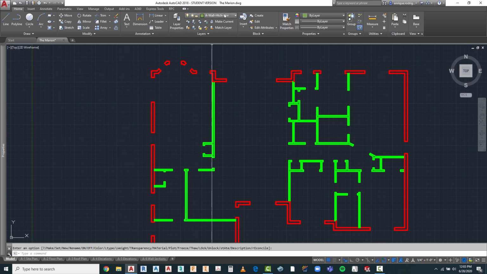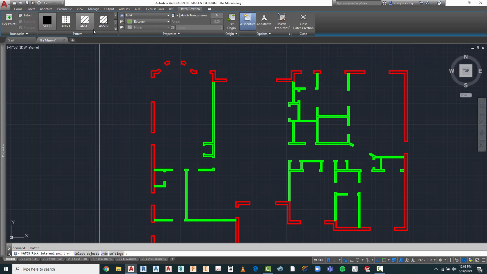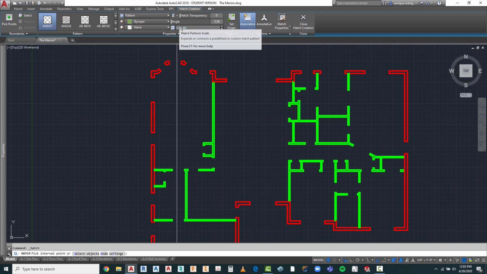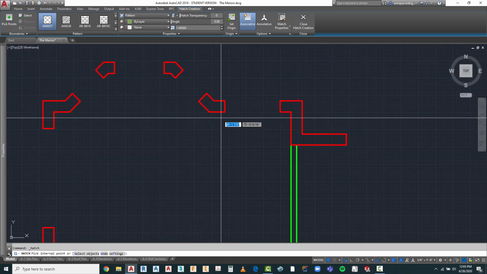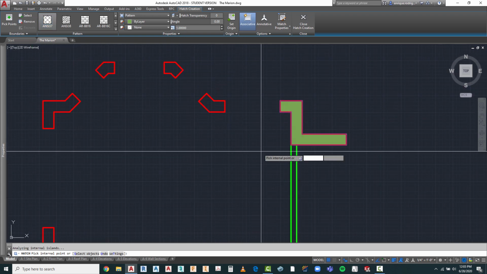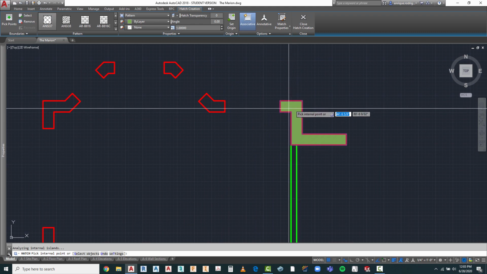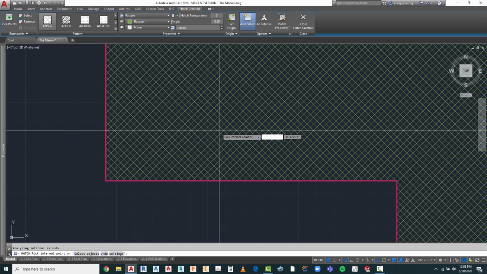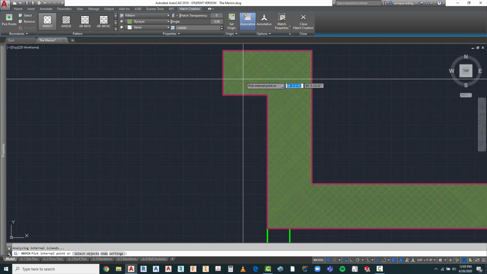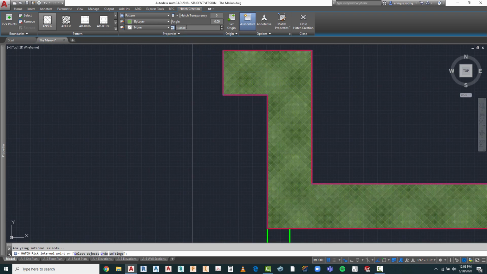So once again, with the proper layer selected, let's go ahead and select the hatch command. I'm going to scroll down a little bit, and the hatch that I want to use is an ANSI 37. Click on that. Everything here looks good, but my scale may be a little bit off, so I'm just going to test it on one of them. If you click on there, it almost looks solid, but when you zoom in, you notice that the pattern selected with the ANSI 37 is just very, very tight.